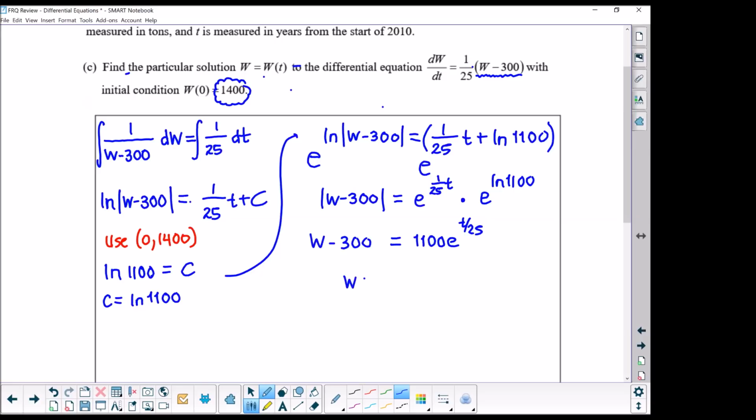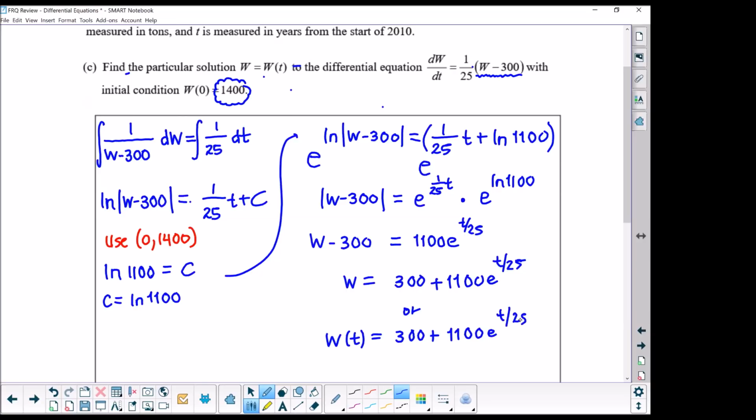All right, last step, add 300 over. And you're looking at this guy right here. No need to, but if you wanted to, you could let W put on his Sunday best clothes. Yep, variables have Sunday clothes. That would be W of T. This makes him look a little bit more official, but no, it is not a requirement.